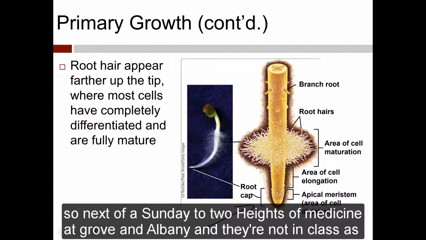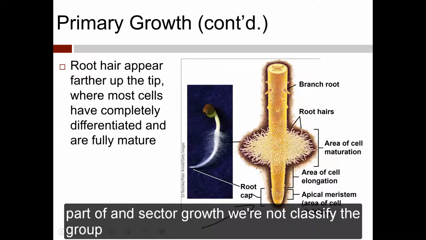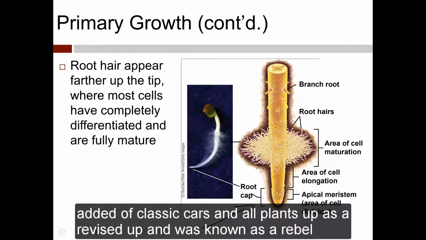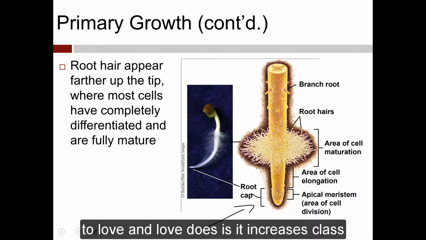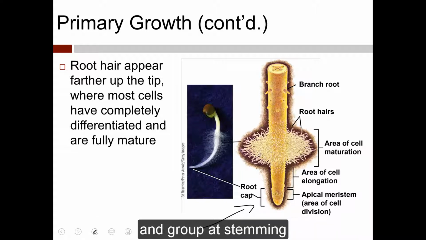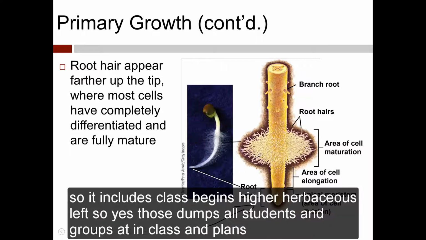Next up, I'll get to two types of meristematic growth, and they are known as primary growth and secondary growth. We're here now with primary growth. Primary growth occurs in all plants. All plants on Earth go through what is known as primary growth. What primary growth does is increase root and stem length. So it includes the entire herbaceous plant, yes, those young, soft shoots and roots, and even woody plants.